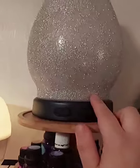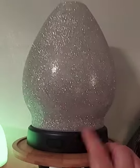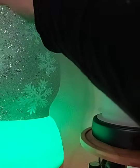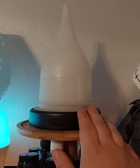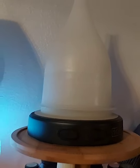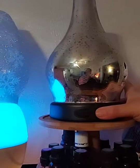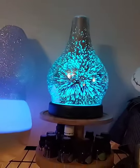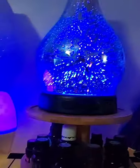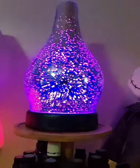Now this is our premium diffuser. This shade is part of our holiday collection — they're all limited time offers, and once they're gone they're gone. This is the crystallized diffuser. The thing about our premium diffusers is that once you have the base you can interchange the shades — they fit all premium diffuser shades. So if you see something in the holiday collection or summer collection, you can interchange them. If you buy a shade separately it's about $60-70, and the whole thing together is about $130. A really good way to get one cheap is to have a party.